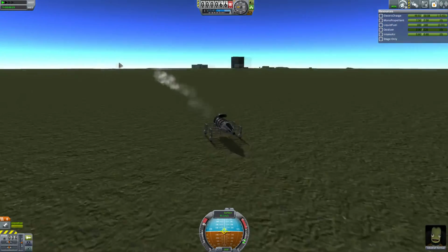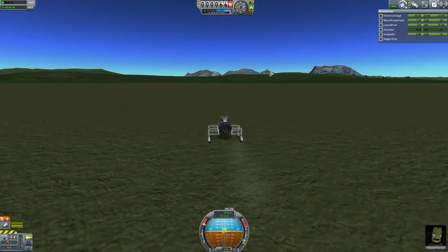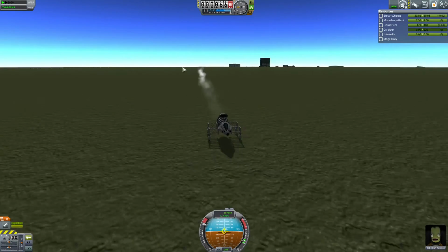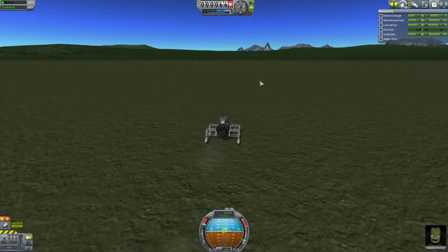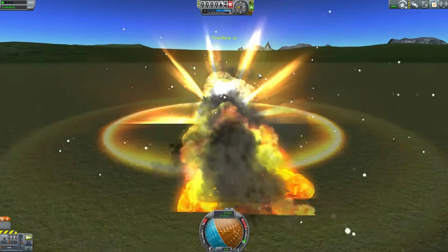Alright, let's get far enough away from KSC that we won't cause loading problems when we join in, or when we start, rather. I've no way of telling how far away I am. I think at the edge of this thing here is about 2 kilometers. Oh, I'm going about 100 meters a second, so... Oh, God.